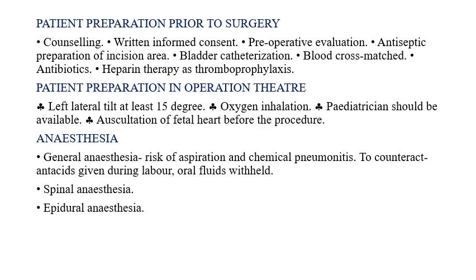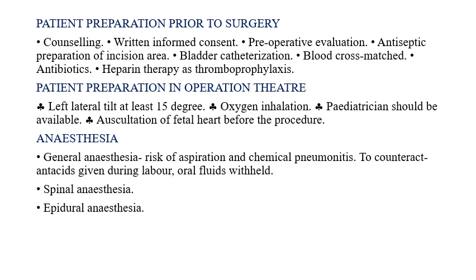Now, how do we prepare the patient prior to surgery? We need to counsel her, take a written informed consent. Preoperative evaluations have to be done. Then antiseptic preparation of the incision area, bladder catheterization. Then blood has to be kept cross-matched. Antibiotics are to be started, and sometimes we use heparin therapy as thromboprophylaxis.